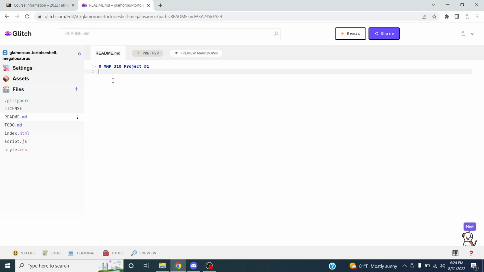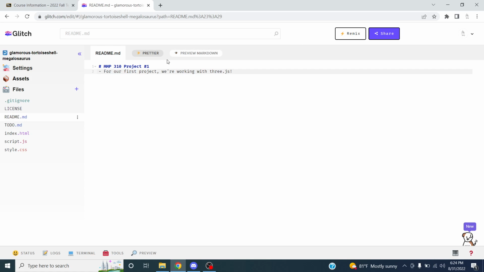And so that'll be a little header. And I'll put in a dash to make a list item. And I'll say for our first project, we're working with Three.js. I think it'll auto save. Yeah, it'll auto save. So I don't need to do that.